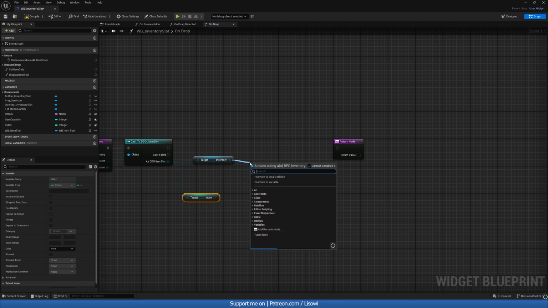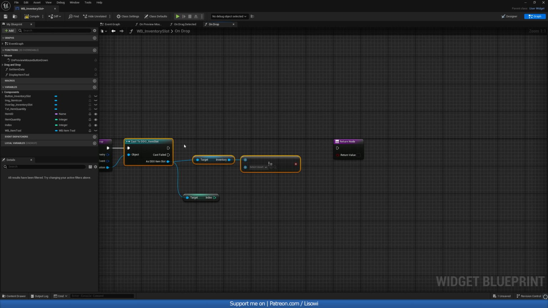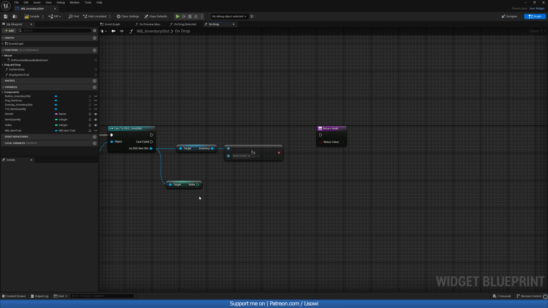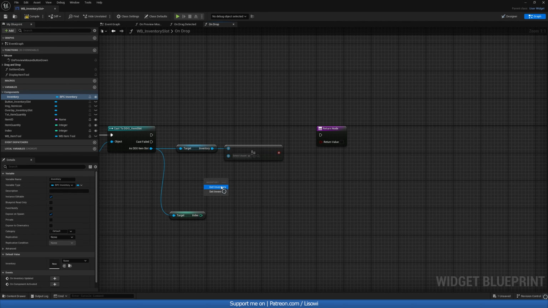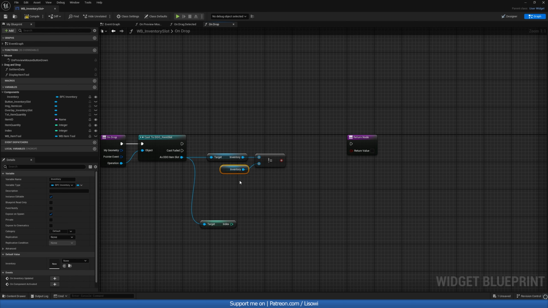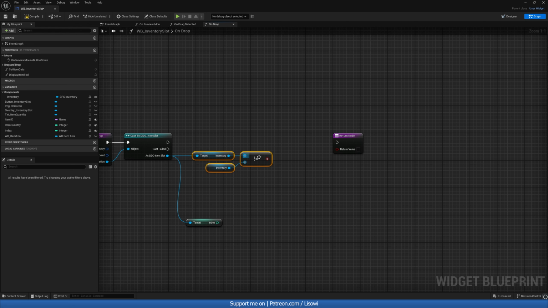And if this is not equal, so exclamation equals, not equal to the inventory we have here. So click on components, inventory. So the rule is the inventories cannot equal to each other or the indexes cannot be the same, because then it doesn't really make sense to drag.